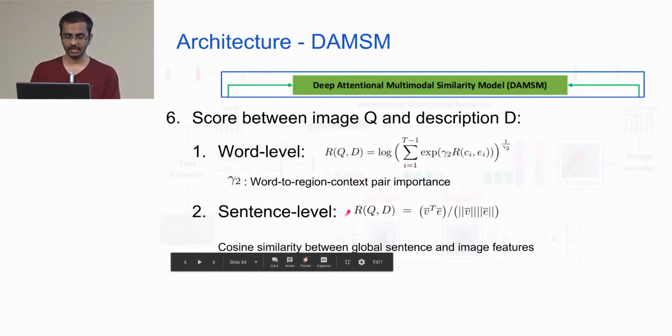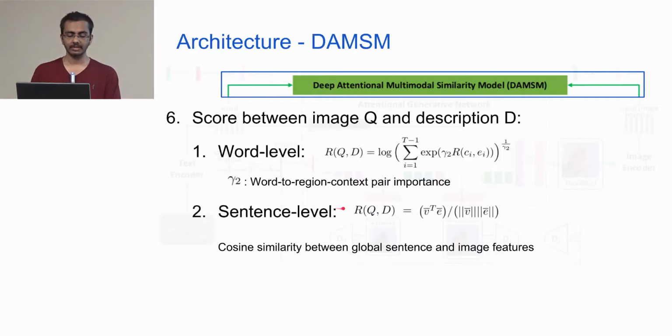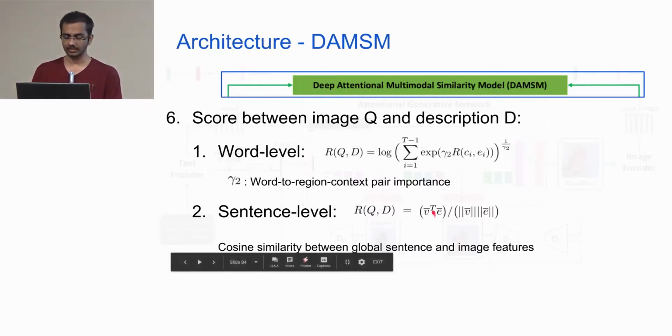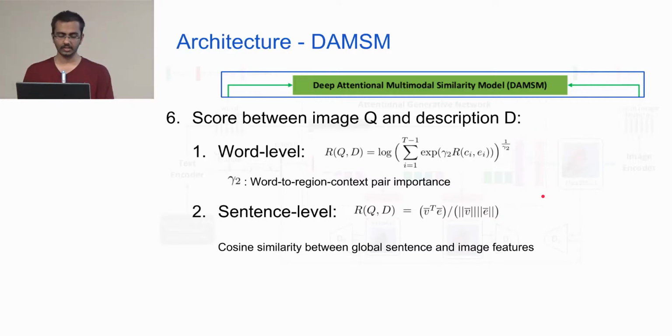Next, you have sentence level features. Word level features are obviously more detailed than the sentence level features, but using them definitely won't hurt our process of computing the loss, so they do that as well. As you see the bars over here, this is the complete image global features, and these are the global sentence features, or the sentence vector basically. And you have just a simple cosine similarity between these two to get your final sentence level score. So now we have two scores, one on the word level scale and one on the sentence level scale, and since we'll use them later on, let's label them as 1 and 2 in red.